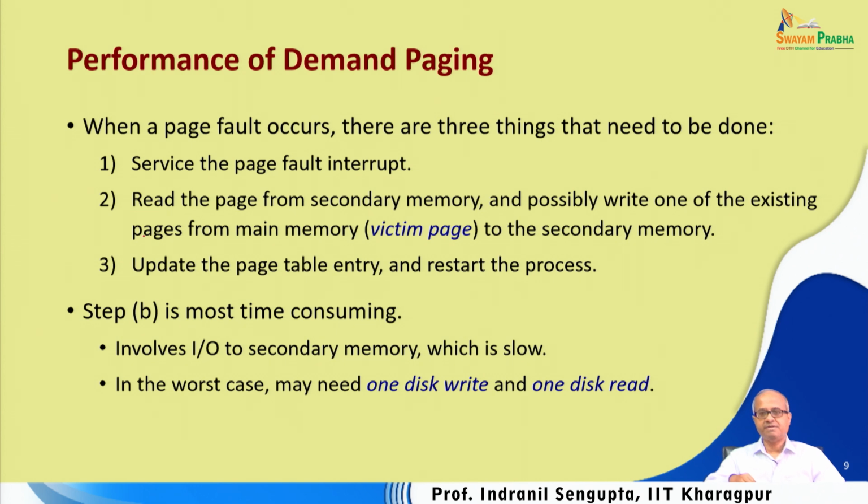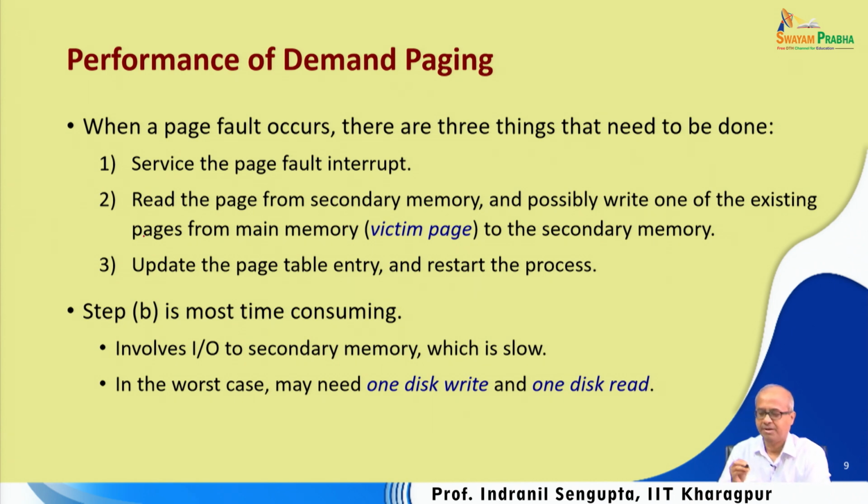Next, it is very important to understand how the performance of a demand paging system gets affected by various things, because ultimately you are trying to access a memory. By incorporating all these complexities of paging and virtual memory, how much slowdown is happening, how much slower my computer becomes as compared to something without paging, without virtual memory.